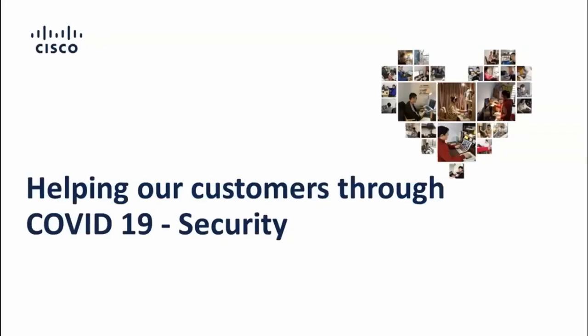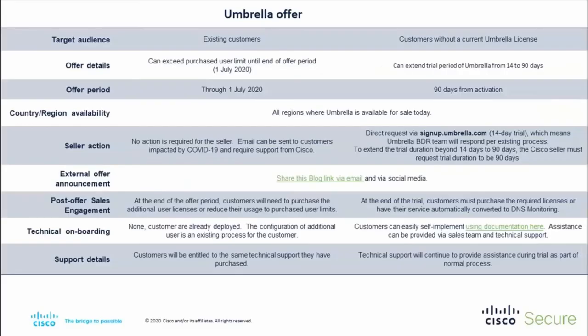Now I'm going to run through the different security offerings. The good thing with the security trials and offers — especially for demos — is there's no type of certification needed, as long as you're a Cisco registered partner. They have a lot of expansion compared to what they used to have for these demos. Every topic Tom touched on has a demo or offer available for existing customers.